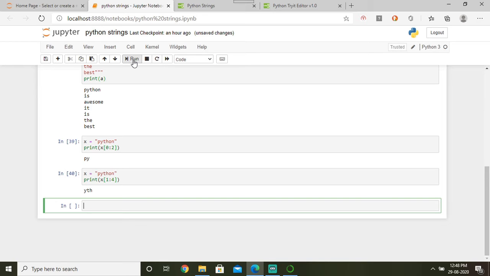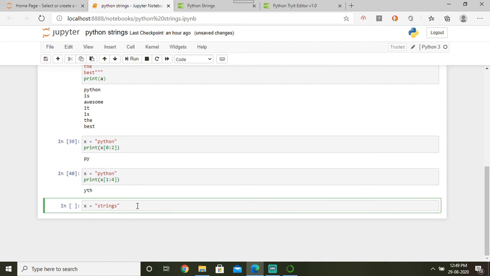Next we are going to see how to find the length of a string. Let's use a different example: x is equal to strings.